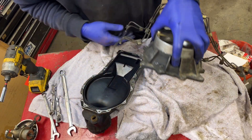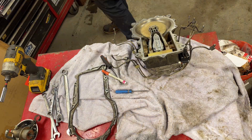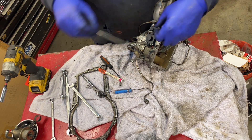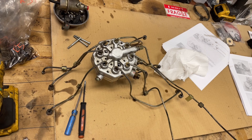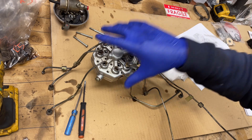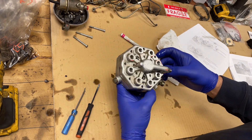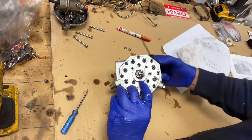Should be able to pop this bottom piece out just like that. There's a little potentiometer here with two little o-rings — pay attention. To pull this actual distributor off of that air unit, there are just three bolts — T25 — you pull those off and this whole deal comes off: one, two, three, four, five, six, seven, eight. Notice there are these two o-rings here.